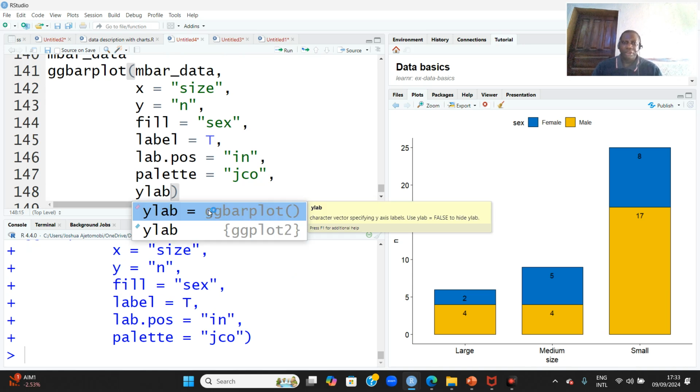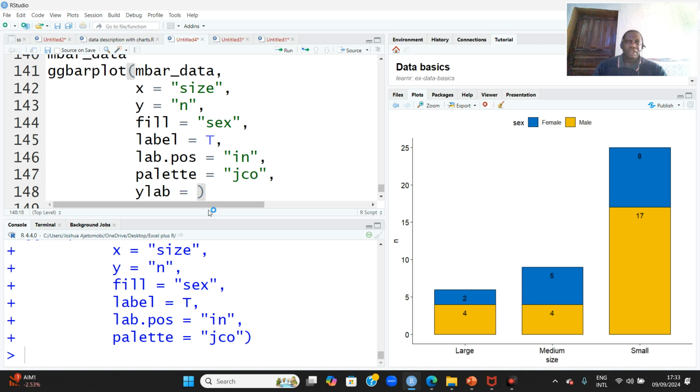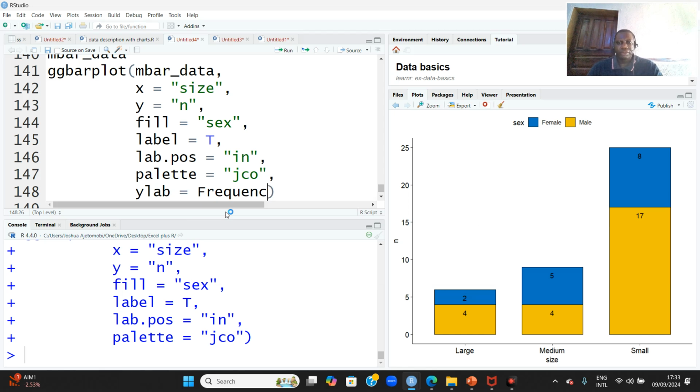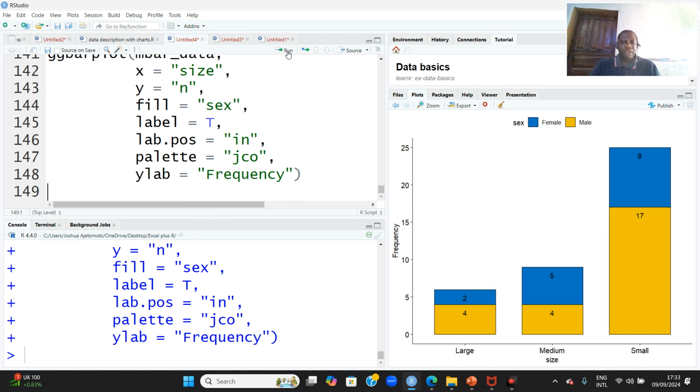My ylab equals frequencies or frequency. Oh, sorry, that frequency should be in quotes. So Frequency. Yeah. Beautiful plots. So this is how to do it.